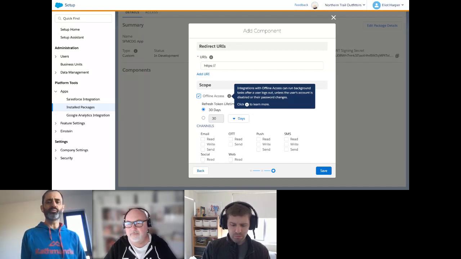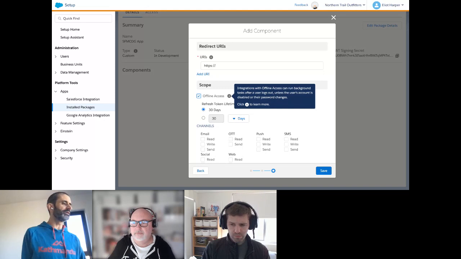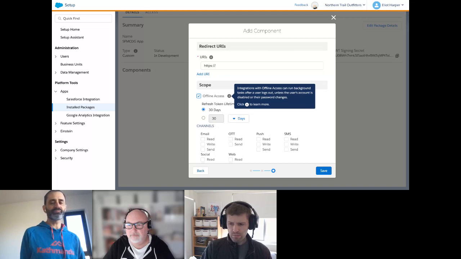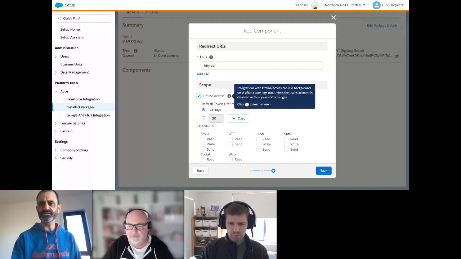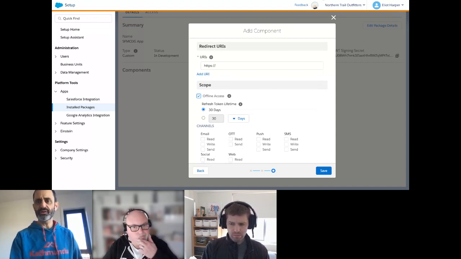You've probably already interacted with these types of things before, where you say connect to GitHub, or there'll be some button to log in with Google. That's a kind of three-legged OAuth flow. And what it enables you to do is, and I was just trying to look for an example earlier.